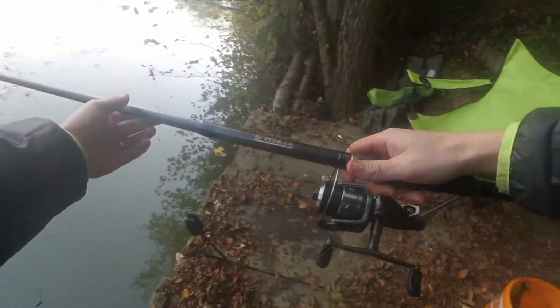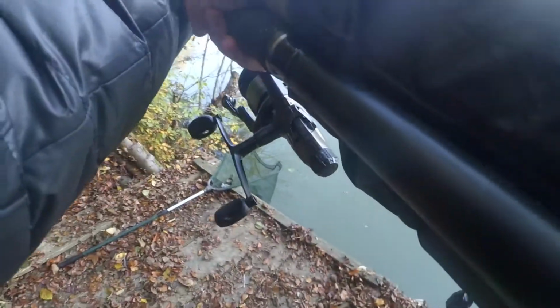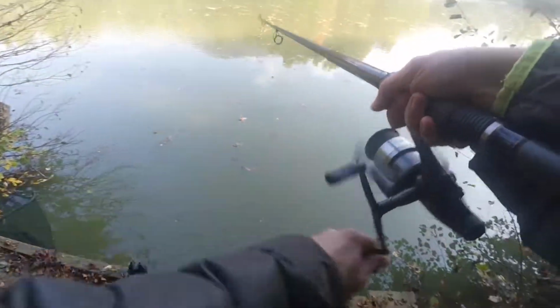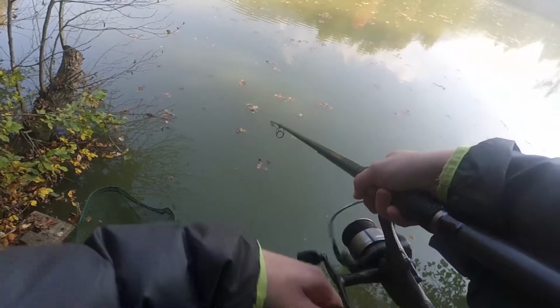Once this is done, I simply put my rod in its natural resting position, and wait for the carp to bite. Here you can see a carp taking the bait. So this was a smart carp, I believe 3 to 4 kilos, but it did give quite a fight. It was a very fun carp to deal with.